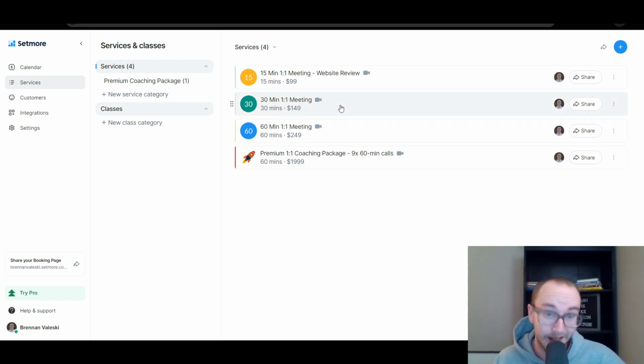You can also sell it and accept payments, which I'll get into in a little bit, because I know a lot of you guys, if you're interested in this, maybe you're looking to accept payments. If you're not, cool. You don't need that if you're not a small business where you actually need to accept payments on your appointment booking provider. That's cool. But if you want to, they have that available.